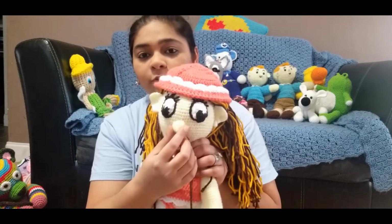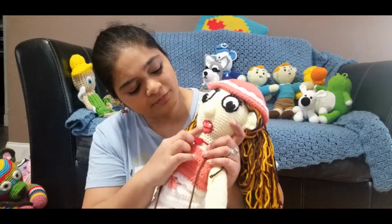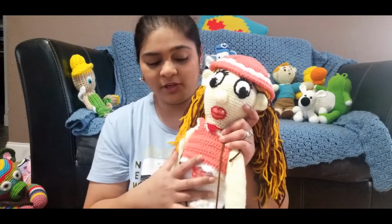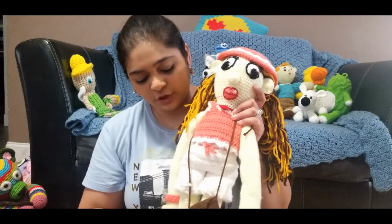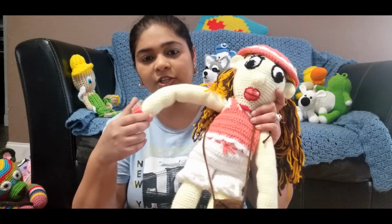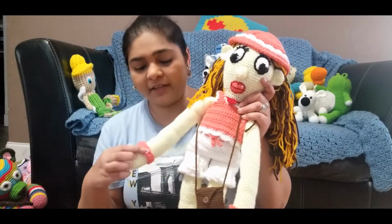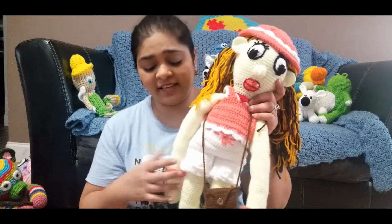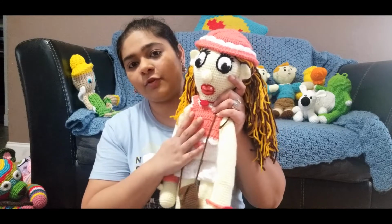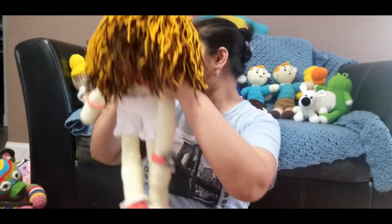And then her eyes are also crocheted. So that was her candy doll, and her lips are also crocheted. I was a little confused about how the lips came out, but I think now that I have seen her so much, I have grown used to her lips. So yeah, everything is crocheted for her. And yeah, I do have a little bit of buttons everywhere so that you can always stitch it to the body, so that you don't have to put the buttons, to make it even more child safe. So it will not be removable, you just have to keep it on there. But you have the option of changing the colors for her clothes, because her clothes are changeable. So that's my first candy doll.